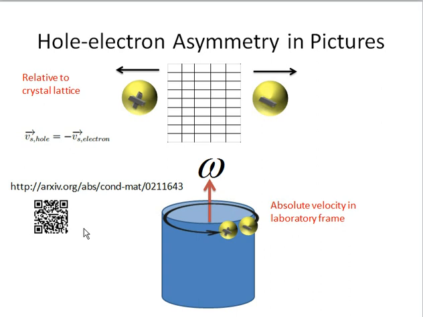Normally when you're doing condensed matter physics, you can talk about electrons, which are negatively charged particles, or holes. And holes are interpreted by a lot of people to mean the absence of an electron, so it would be a positive charge where an electron could have been. And they talk about them fairly symmetrically. So they say, for example, that an electron current moving to the right in this picture is the same as a hole current moving to the left.